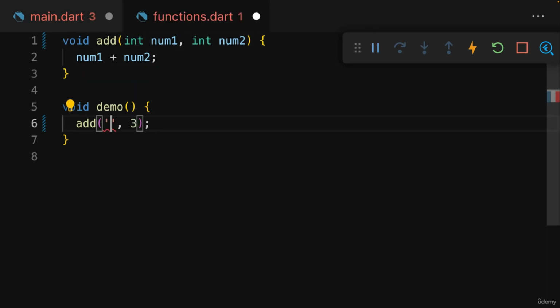So that, for example, if you would pass some text here to this function, you would get an error because your function might not know what to do with text. It wants numbers, to add them as numbers, not to combine them as text. That's why this type feature exists. It's there to ensure that you as a developer can be clear about which kind of values you want to accept and which kind of values you don't want to accept.